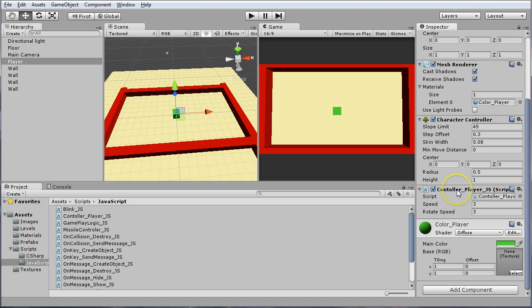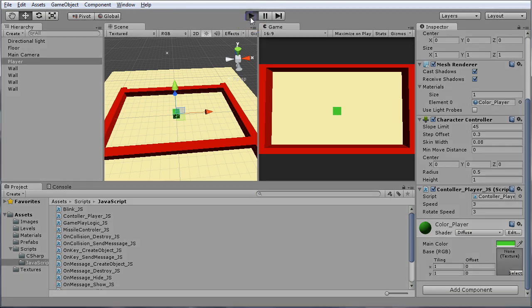I'm probably just going to run with the defaults for the moment, see what happens. Alright, now that our player is in the world and the script has been applied to this object, let's see what happens. Press the play button. Ooh, did you see that? It dropped down slightly into the world. This player object, pressing the W key, should move him forward. Ah, there he goes. Pressing the S key moves him backwards. And instead of strafing, the A and D key rotate this simple player character controller.